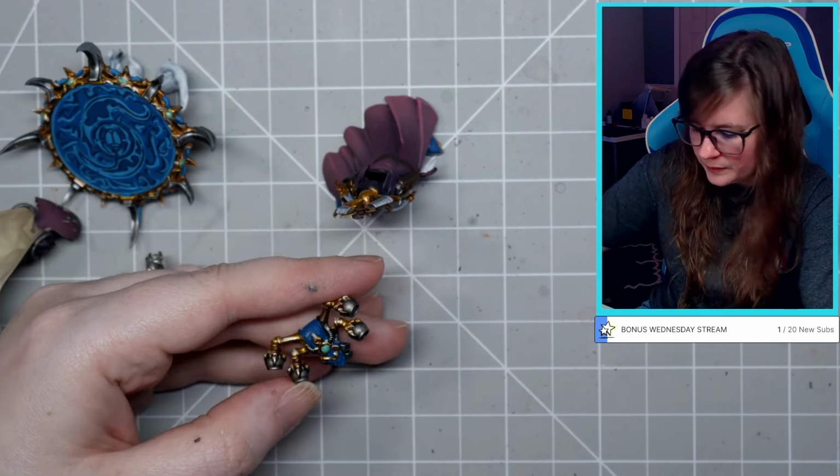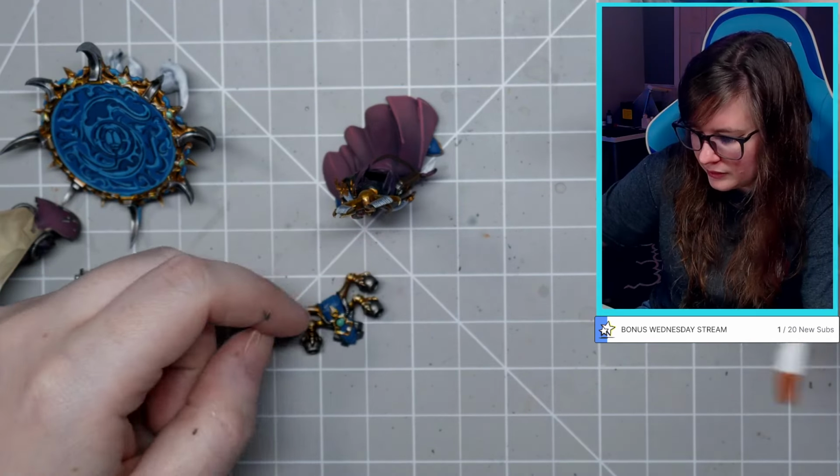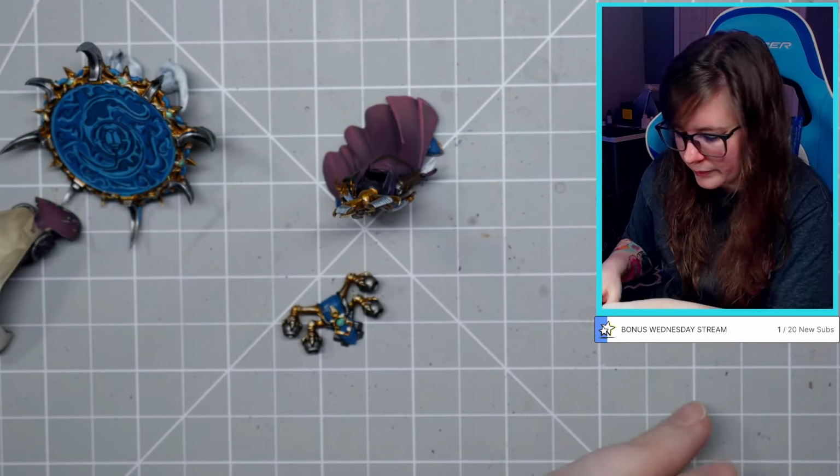Alright. Nice backpack. Let's clean up the gold a little bit and we'll edge highlight. And the backpack's kind of ready to go. We'll do a little bit of a silver highlight later.